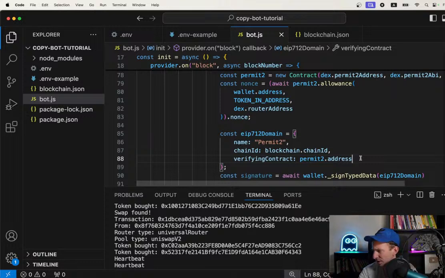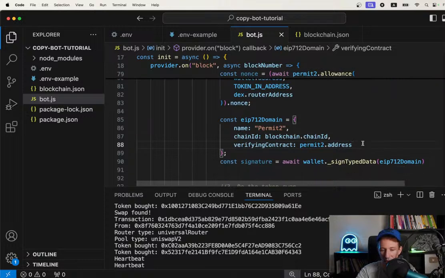So someone mentioned that we should filter wrapped ether. It depends. If you trust this trader to give you good signals to buy ether, in this case you want to let it through, but most likely you want to follow this trader for smaller coins, right? So yeah, maybe you can include it as well. So permit2 address. Okay, we have this parameter.